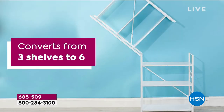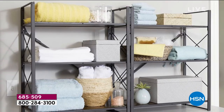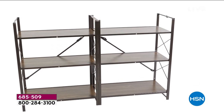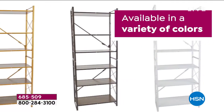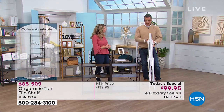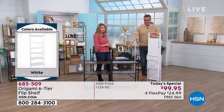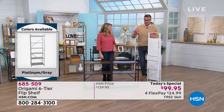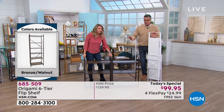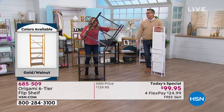This isn't your normal six-tier shelf that always stays six tiers — this can be six tier, three tier, or whatever you want whenever you want. No tools. I'm a dad and I really don't like to have to put stuff together anymore. When you open it out of the box — here's how it comes to you. You get a box just a little bit bigger than the unit. This is how it comes. All you do is open it — you don't need a hammer, screwdriver, pliers, wrench, nothing.